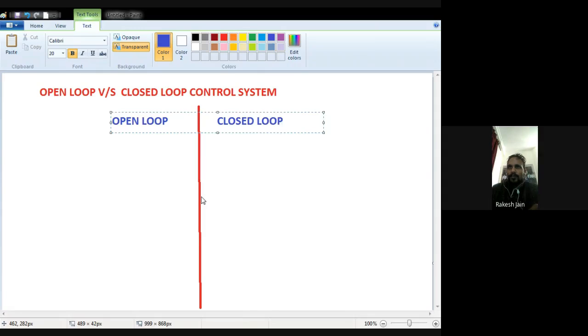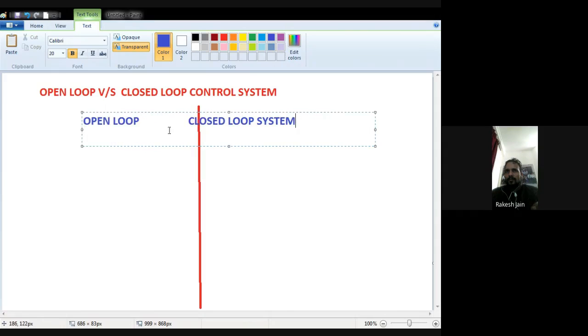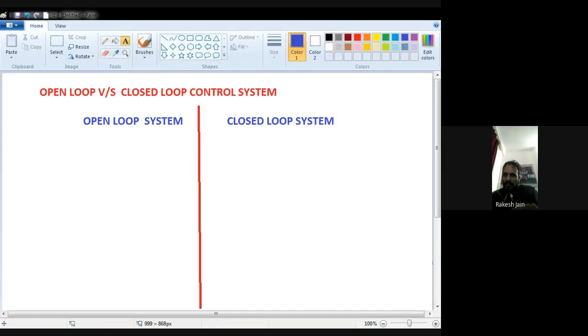Here I write down open loop and here I write down closed loop control system. Okay, understand? This is your open loop system and that is your closed loop system. Okay, now step by step we see what the differences are.